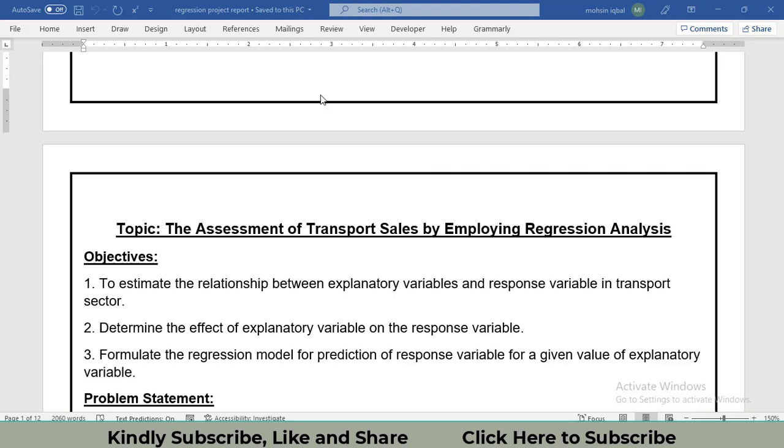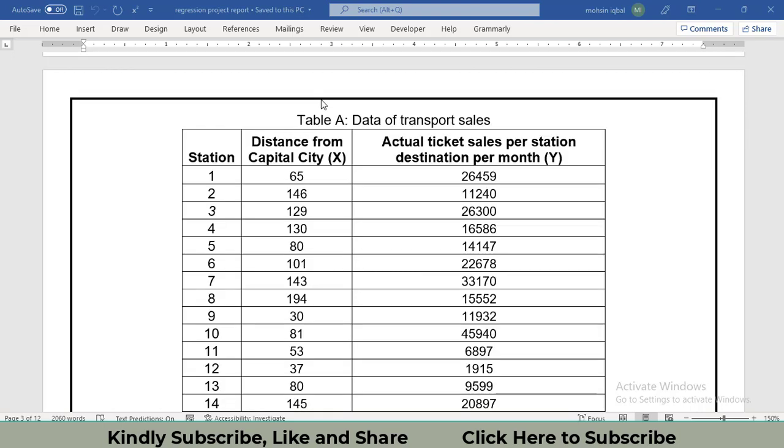I will check what the effect of the explanatory variable is on our response variable, that is sales. We will analyze the data, and in the end we will formulate a regression model in order to predict the response variable at any value of the distance from the capital, our explanatory variable.